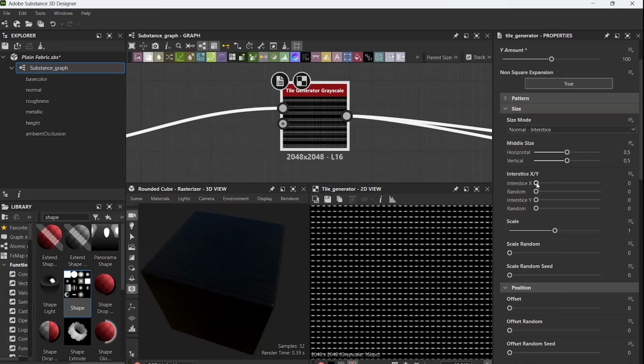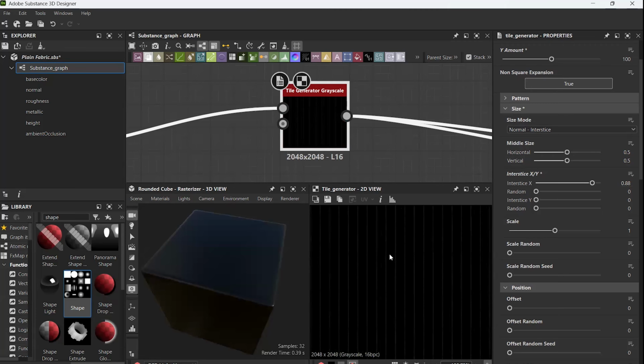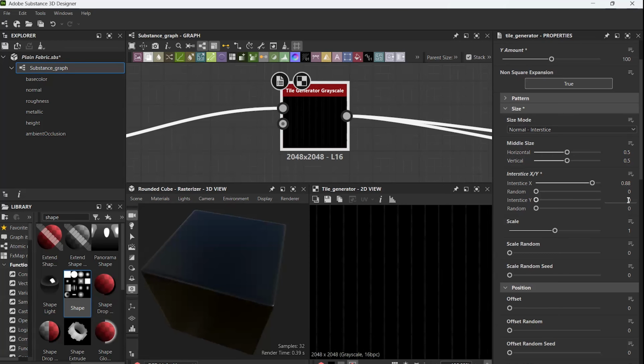And I want to change this. I want to make it 0.88. And I want to add this 0.50 or 51. Can go for that. And I want to change scale. I want to make it 5.